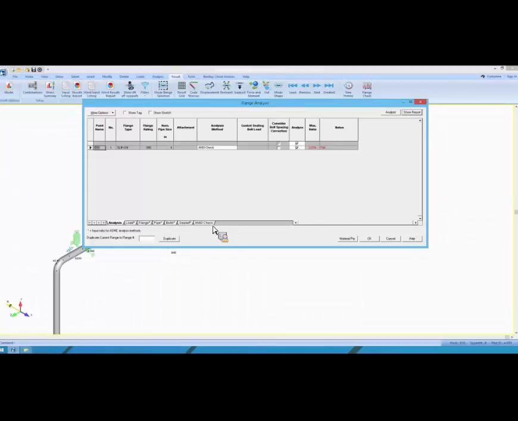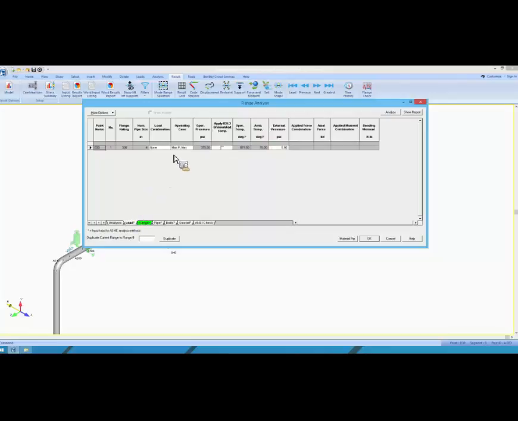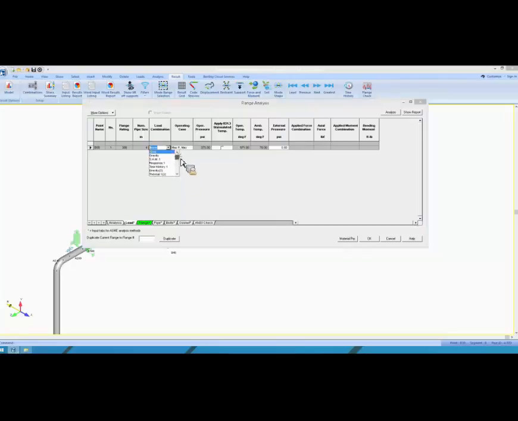So with our first pass failing, we can go for a more detailed analysis method, the Taylor Forge analysis method or the Division 1-2 method for the flange design. We can select that. As soon as you do that, the tabs for which there is additional data required get highlighted. So we will go one by one into the tabs and see what data is missing and what data you would need to enter for the performance of this flange design.